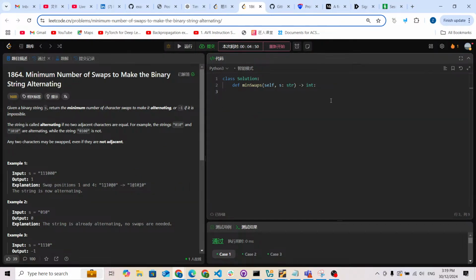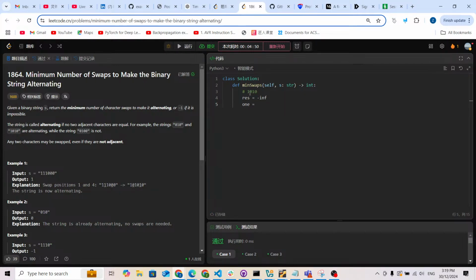Now let's solve the problem. The first condition is going to be 0, 1, 1, 0, 1, 0. We prepare a count. The final result I'm going to set as infinity because I'm going to check the minimum. I'm going to count the ones and zeros.